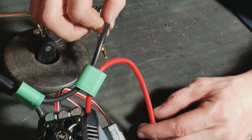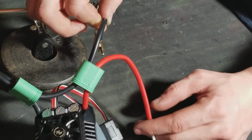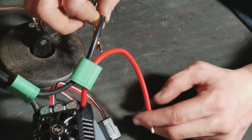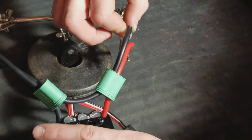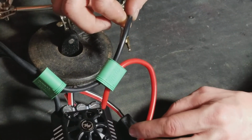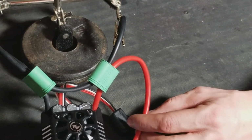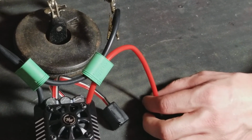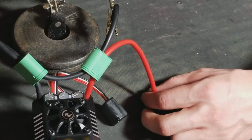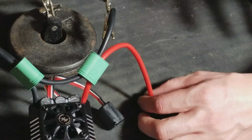See, I'm filling up these cups just enough to where it isn't necessary to add any more solder. So, like I say, just be careful. This stuff is hot. That wire is hot. It's hot to the hands. So if you have hands that are sensitive to heat, maybe go pay a professional at a hobby shop to solder these for you. Maybe the best suggestion. So I'm just letting you know.